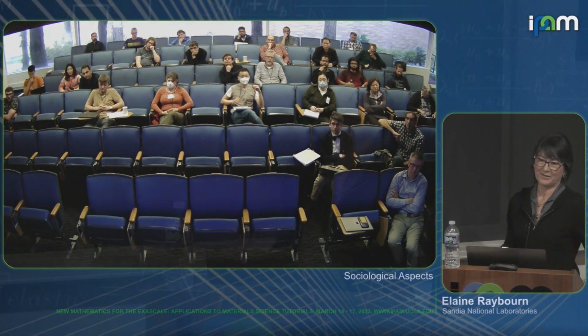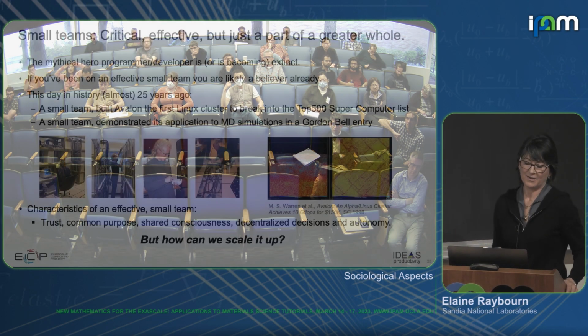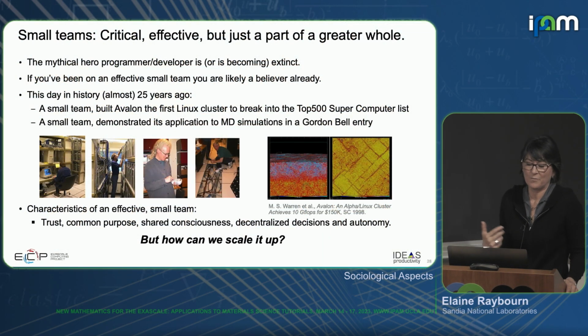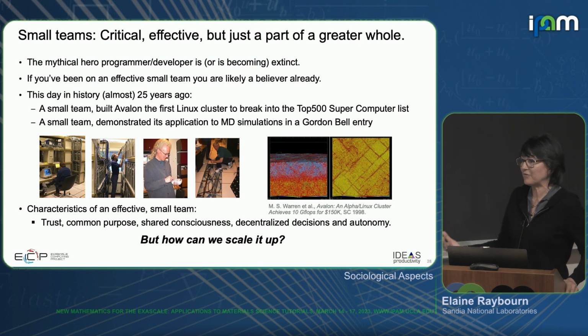And here's a very quick shout out to Tim and how his very small team was very effective to be a Gordon Bell nominee about 25 years ago. They did a great job, and they were a small team, and they were able to innovate. And so that is the challenge that we have as we scale our teams and as we move into this science VUCA environment. How do we take the innovation, the agility, the adaptability of small teams, so the teams you will form here, and how do we scale it up for Exascale?